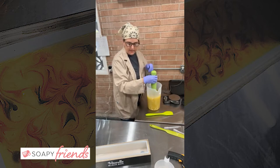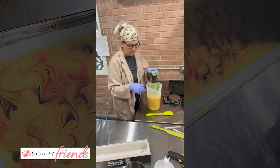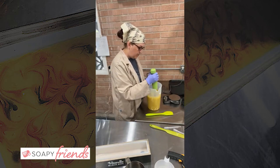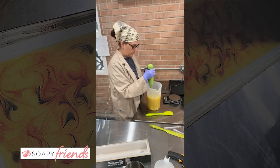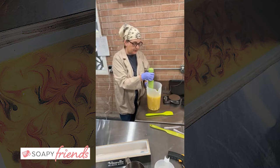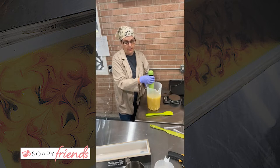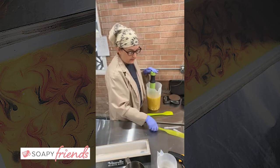So as I was saying, if I wanted to add more heat, I could add heat and make this whole thing happen faster. Another thing you can do is what we're doing now, stirring and stick blending. And the third thing you can do, which is actually my favorite, is you can just wait. Just do nothing. During that do nothing time, that is typically when I would be doing the dishes. So I'd wash out my lye container and the lye spatula.